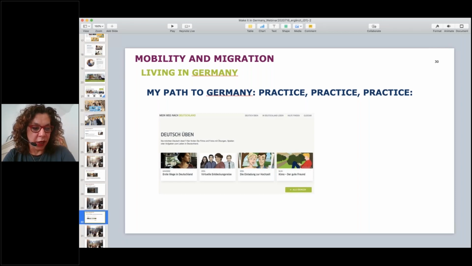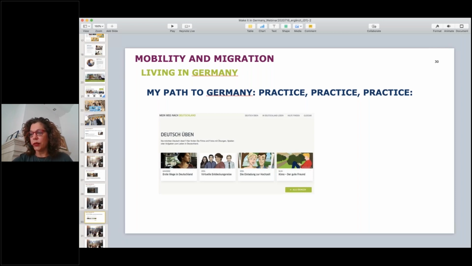I learned German in Tunis, first of all at the university, and then I am a product also of the Goethe-Institut. I learned German at the Goethe-Institut Tunis in the late 80s and early 90s, and then continued at the university. So the very important thing is to have the possibility to practice German each time you have the opportunity to do it.